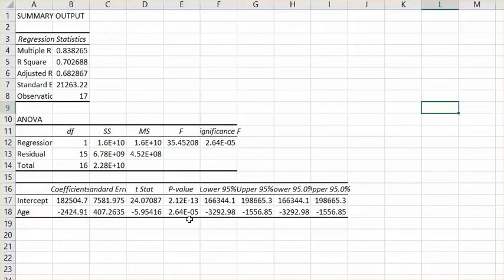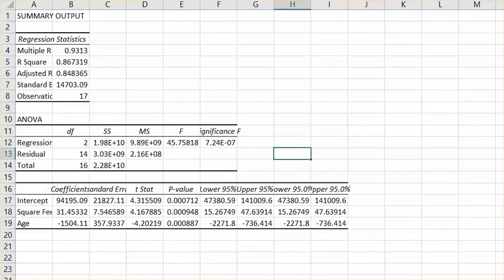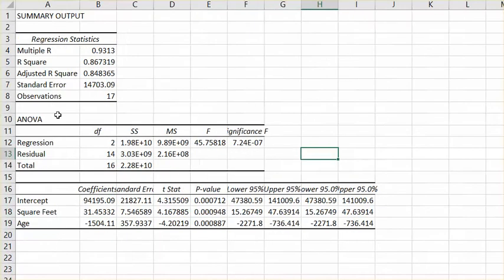So what we do next is we go back in, and this time we add to age the next highest independent variable, and of course that was square footage. We're simply adding another independent variable. As you can see, I've added square footage and age, and I'm simply going to look at it from the standpoint of, okay, how about now?